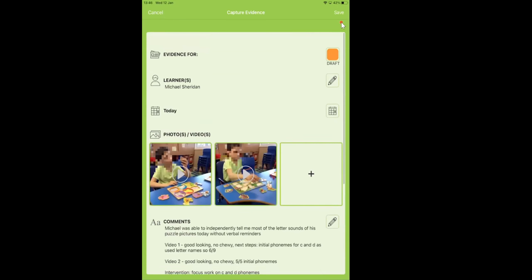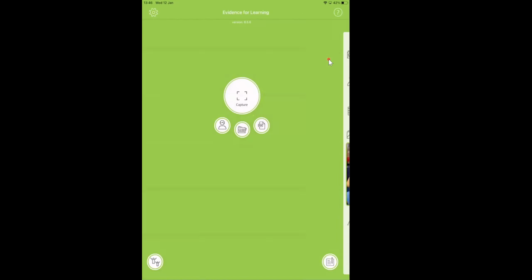save this piece of evidence to the cloud. So as you know, you turn it from orange to green, and you'd press save to upload that evidence to the cloud. And probably 95% of the time that schools are collecting evidence, that might be around gathering photos and videos, adding a comment and linking it to a framework. There may be other occasions that we'll look at in a moment where you want to do a deeper dive, and that's where you might use indicators.